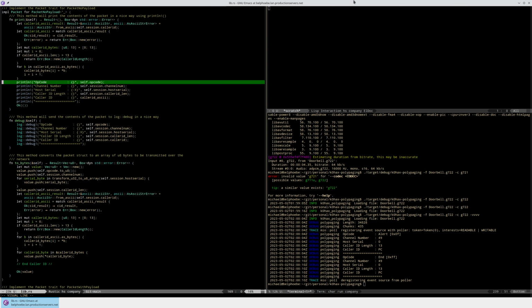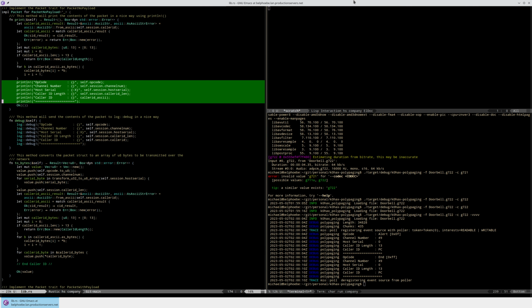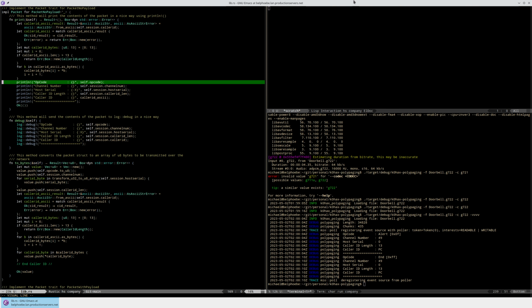Finally, we print out all the information. So the opcode uses that formatter, so I don't have to do anything special to print it. It uses the formatter for the enum. The channel number is just an unsigned 8-bit integer, which you can just print. The host serial is, I don't remember.